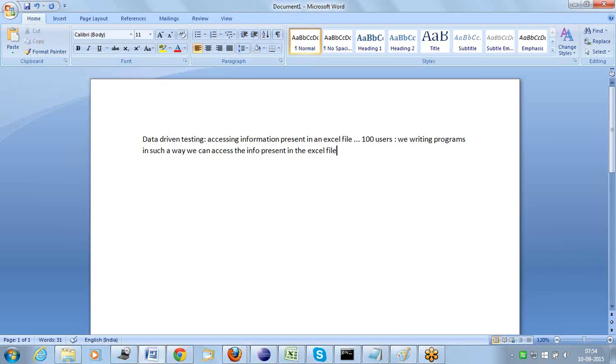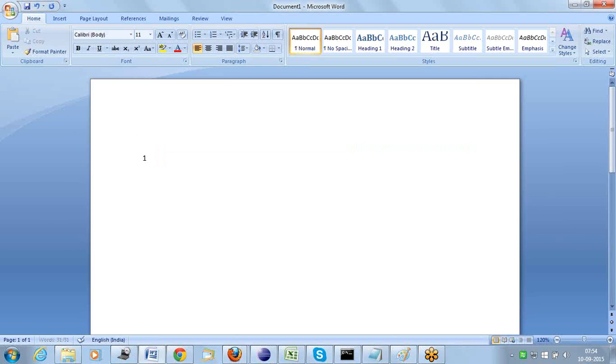That's fine. So this is the point, guys: I just want to perform these kinds of actions using data-driven testing. In order to perform data-driven testing, the first way is I can access the information using a JXL jar file. I can perform it using POI jar files.